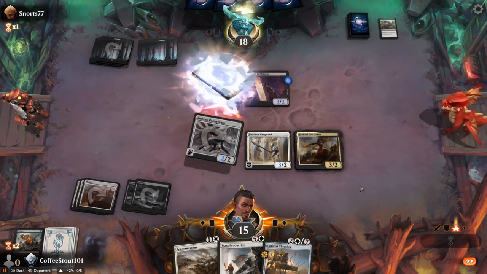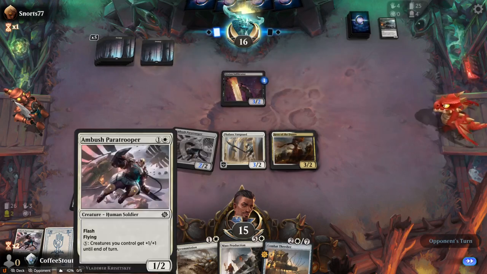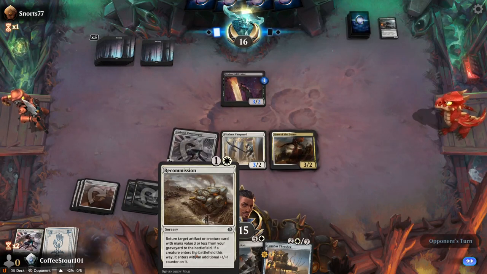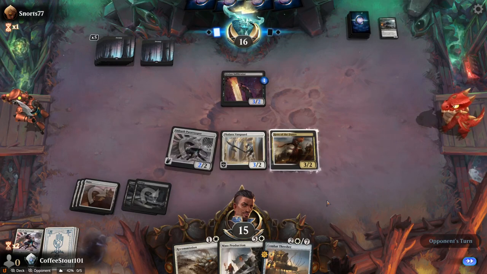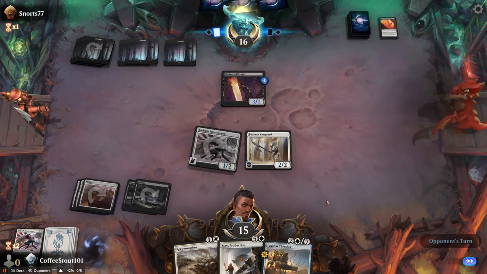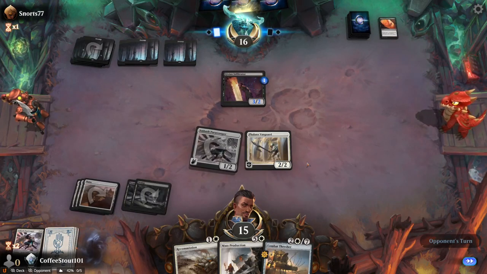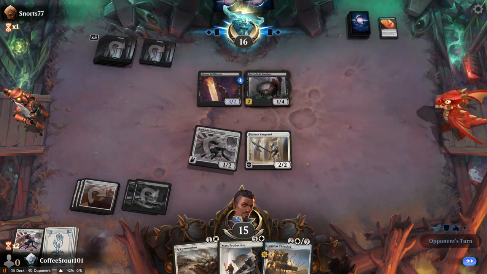There's a block. Nice trade for him. Nice trade for us. And we can just get that paratrooper back out onto the field. Oh, that's pretty nice. I'm going to give him a little one of these. That's pretty good. He might kick us out of this. He's playing in bronze, so I kind of like rooting for him.